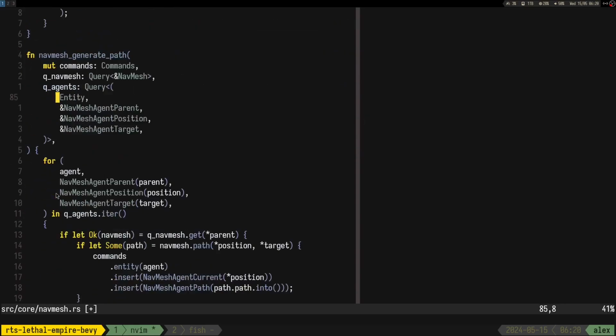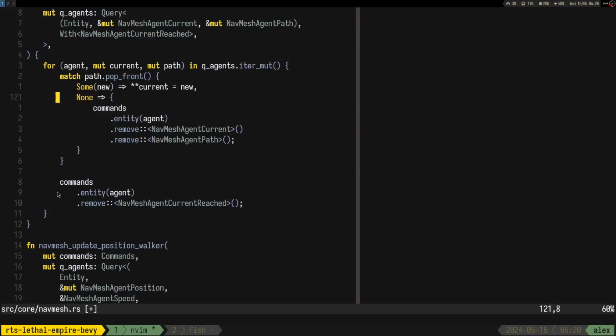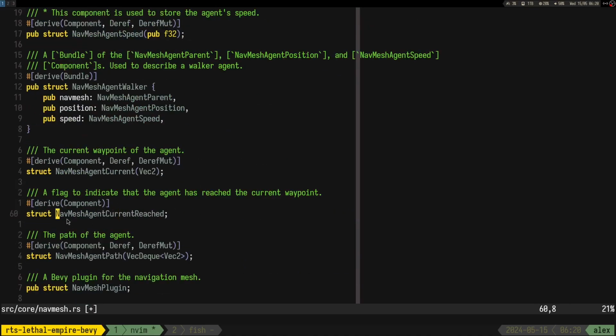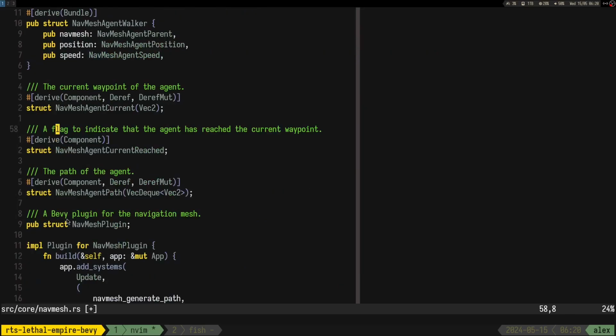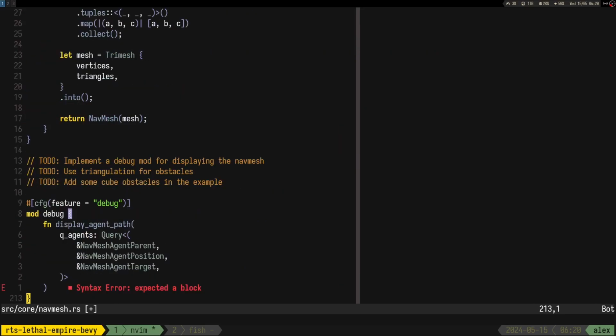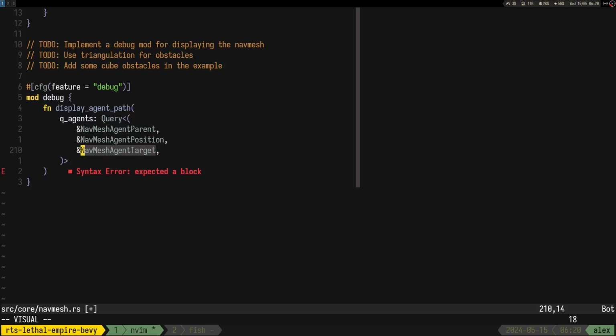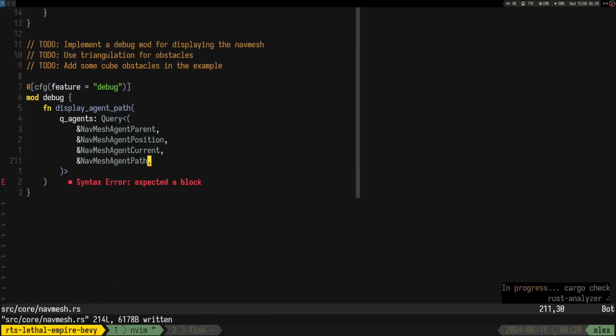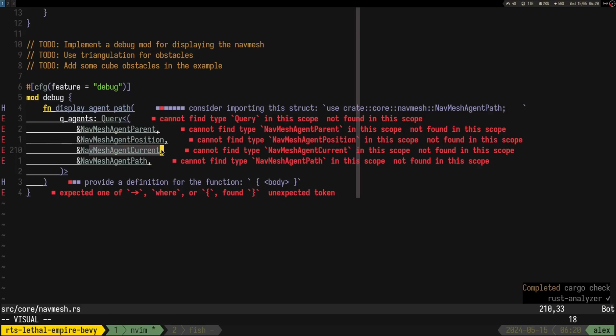And I have to remember, when I do pop front, yeah, so we need both the current and path, because of the navmesh agent path. So current is the current target, and then path is the rest.